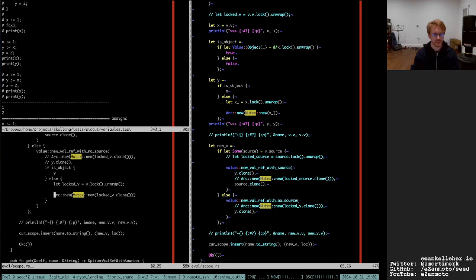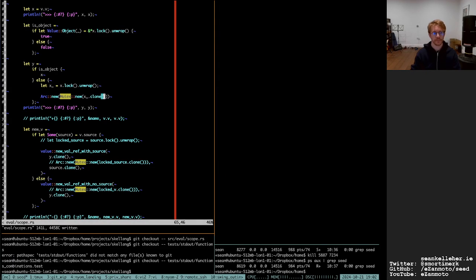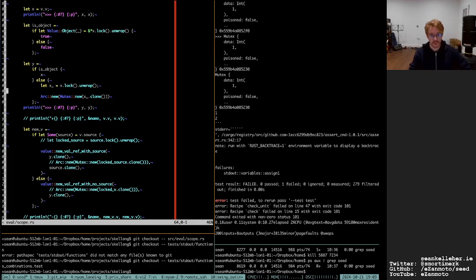Did I clone the value inside? Yes, I did. So yeah, if it's not an object, then we do actually manually clone the item inside the value.